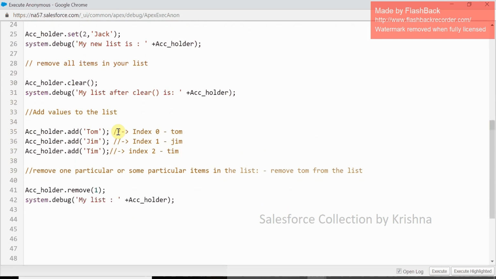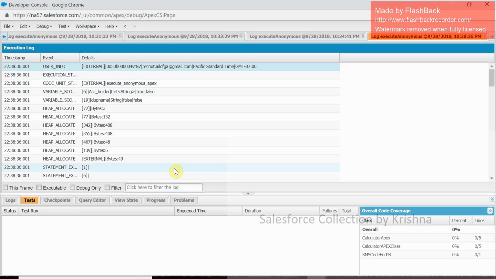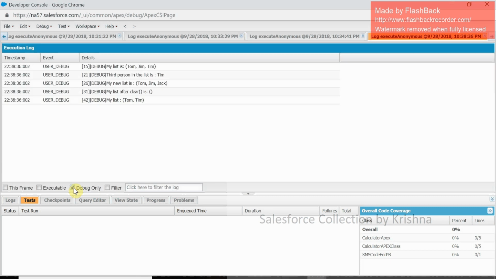So you have to think logically, and as you keep thinking logically, you will understand what mistake you made and you can overcome it, and coding becomes really simple then. So you see, now I've added to the list, and then I'm trying to remove the first one, and then let's execute now. It's clear. And debug only.